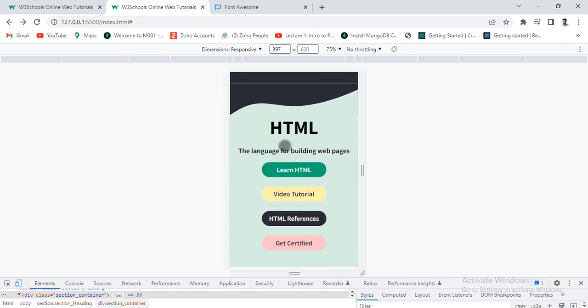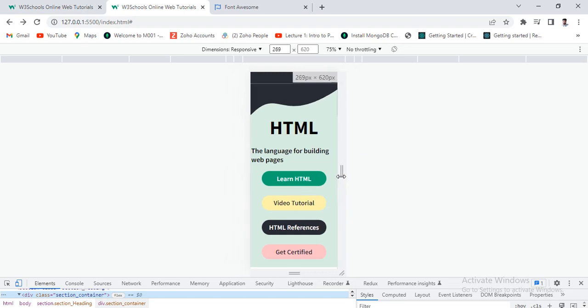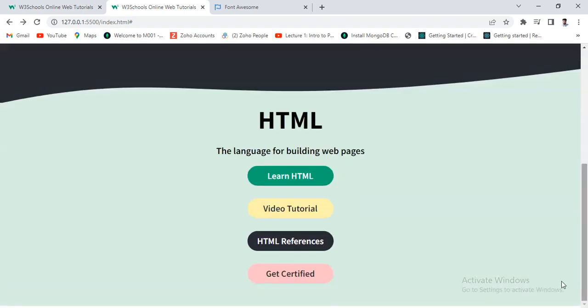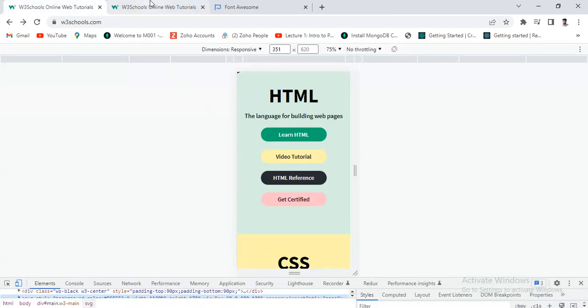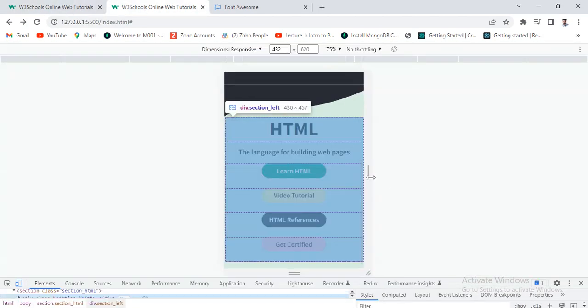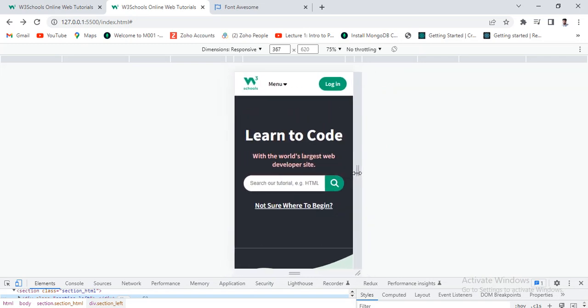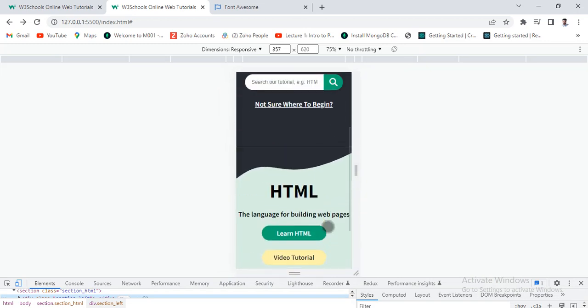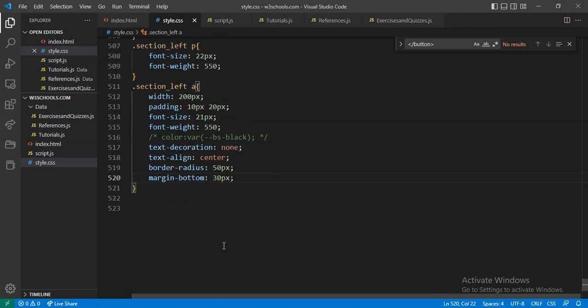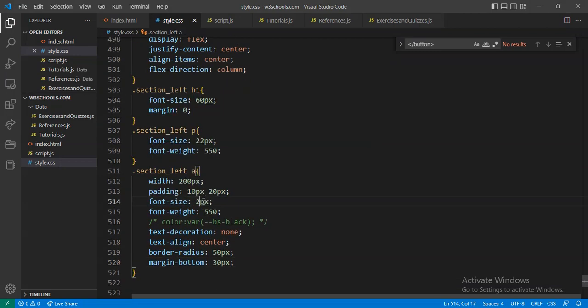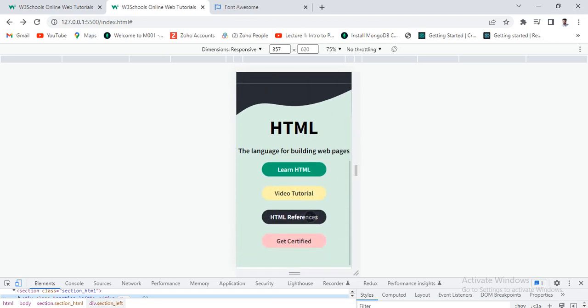Okay, now see, this one we have completed here, and let me reduce. Yeah, now we have completed this. Now, like this, I want to make our left panel also. Let me just reduce this first. Okay, this font will be good. This font size, I think, is too much. Let me reduce to 20. Yeah, now it's okay.